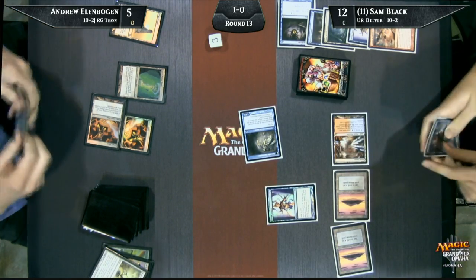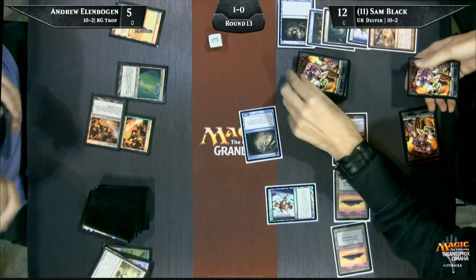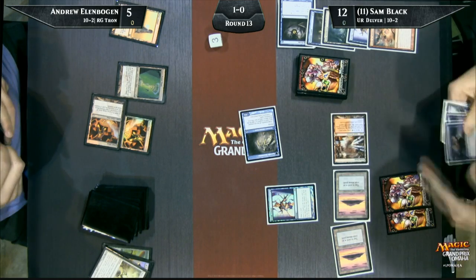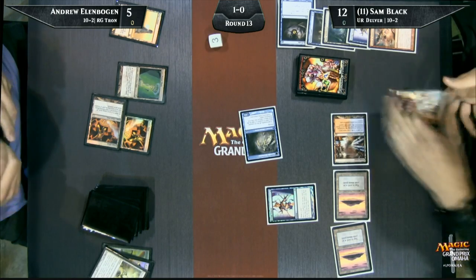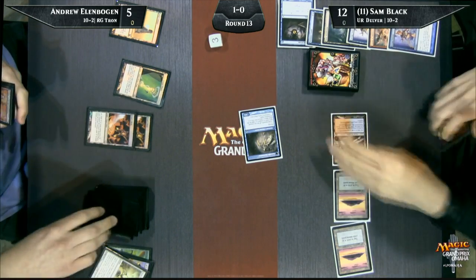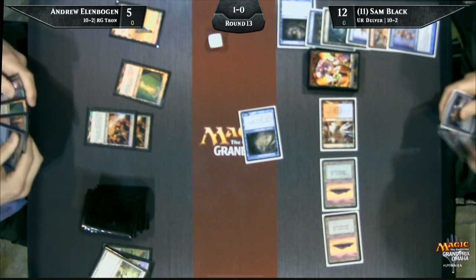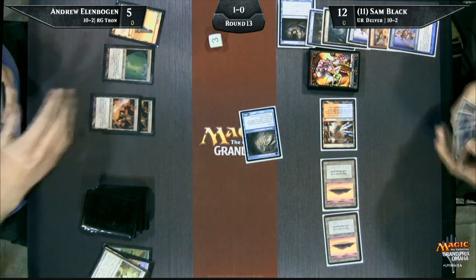And another Serum Visions. Sam sees a young Pyromancer, puts that on top. Sam has like a fistful of Thought Scours. Yes. Thought Scour, Snapcaster Mage, a Vapor Snag. Thought Scour, I think. There's a Wormcoil Engine. Oh, it would work, except that Sam has a Vapor Snag. Yeah.